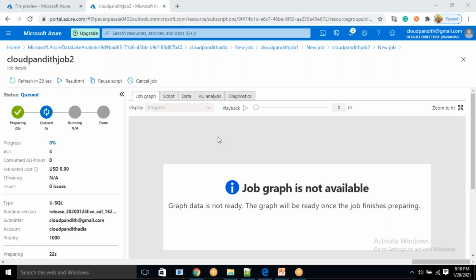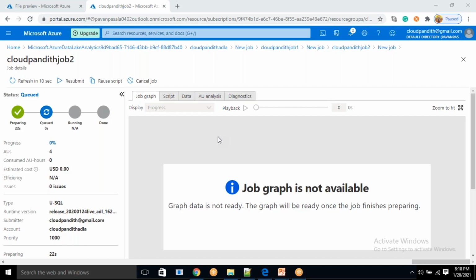Yeah, so there is no syntax error. Preparing is completed. Now the job is queued. It's serverless, so we cannot take care of anything. Whatever happens, we just have to see.